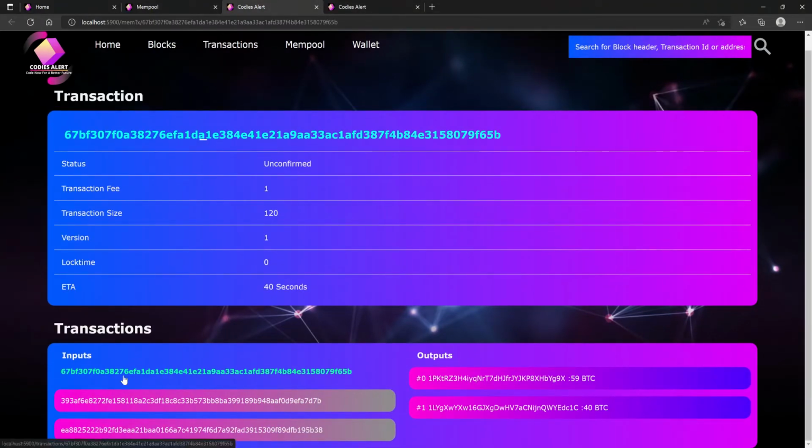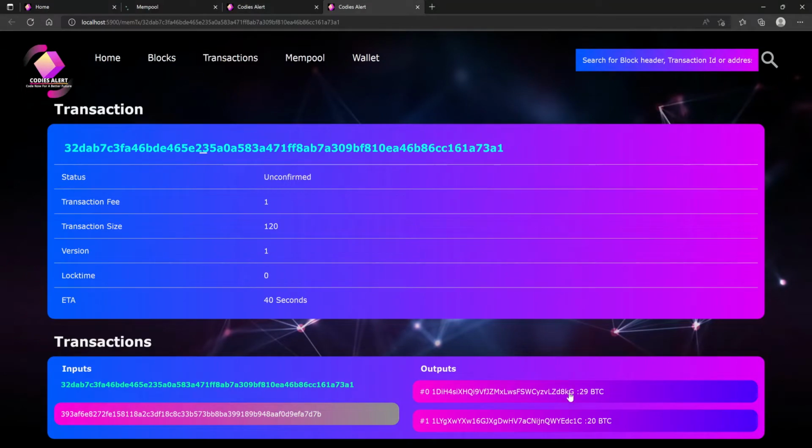In this transaction, we are sending 50 Bitcoins, which means we need to combine two transactions so that we have enough money to send the coins to this address. So the first transaction is 393 and the second transaction is EA. Now go to this transaction where we are sending 29 Bitcoins to this address, and see we are using the same transaction again. So this is exactly the double spending problem. We cannot let anybody use the same coins to spend them twice.